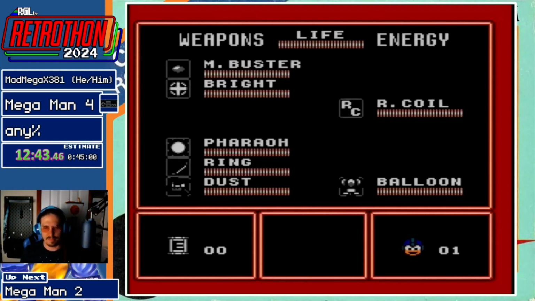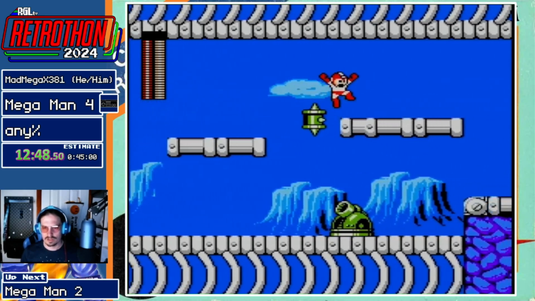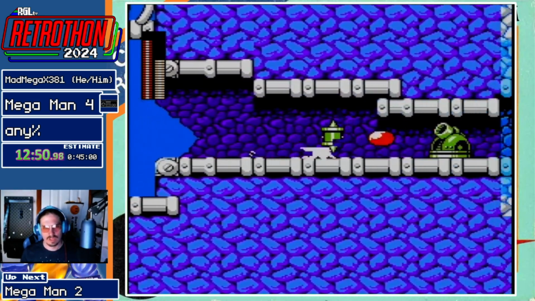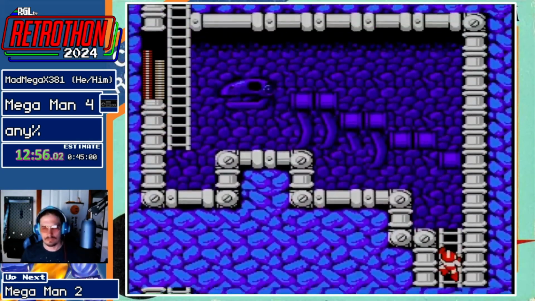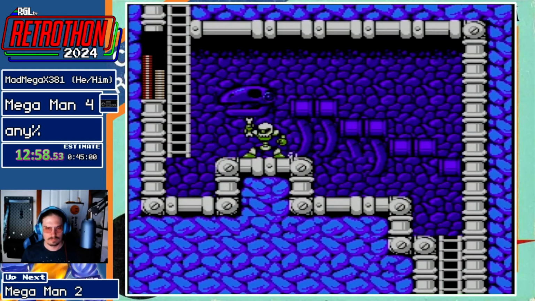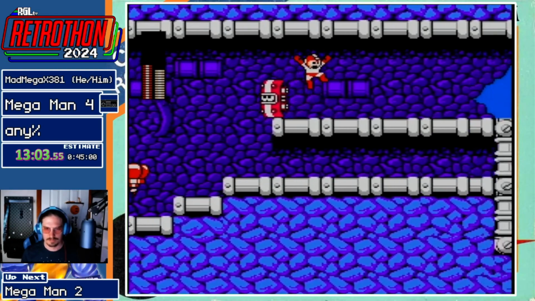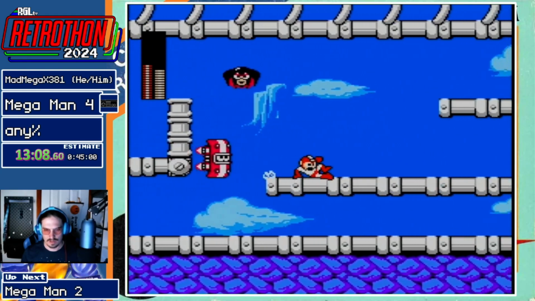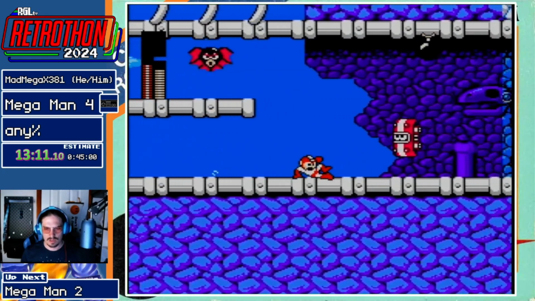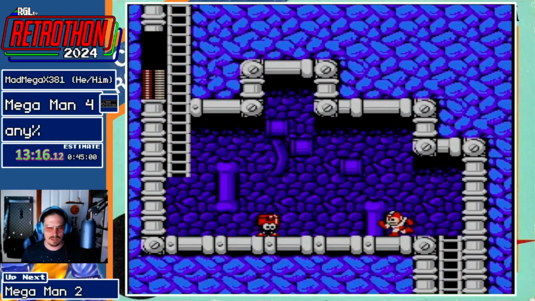Because we've got this awesome banger of a track right here, Skullman stage. I'm just gonna taketh all of that damage. Taketh that damage as well. If our slide chaining is good, we don't have to worry about that shield enemy. Let's see if Eddie Flip Top here gives us anything of value. He does not. That's okay.